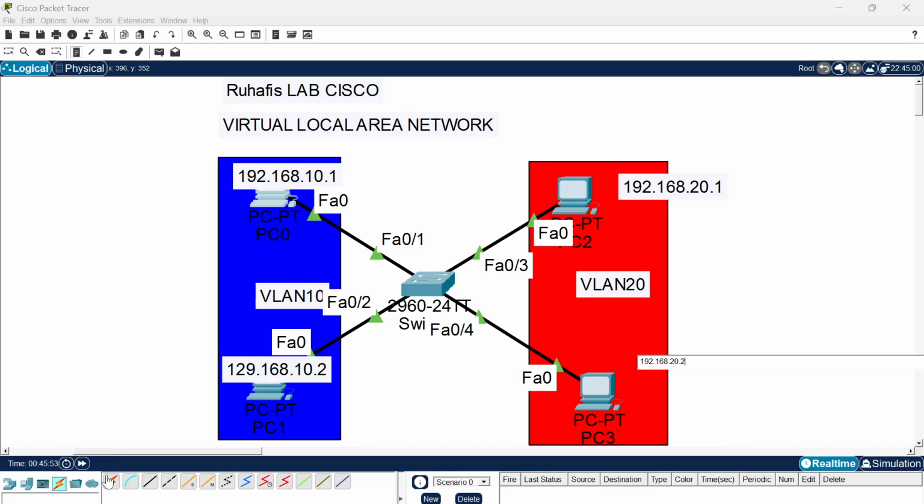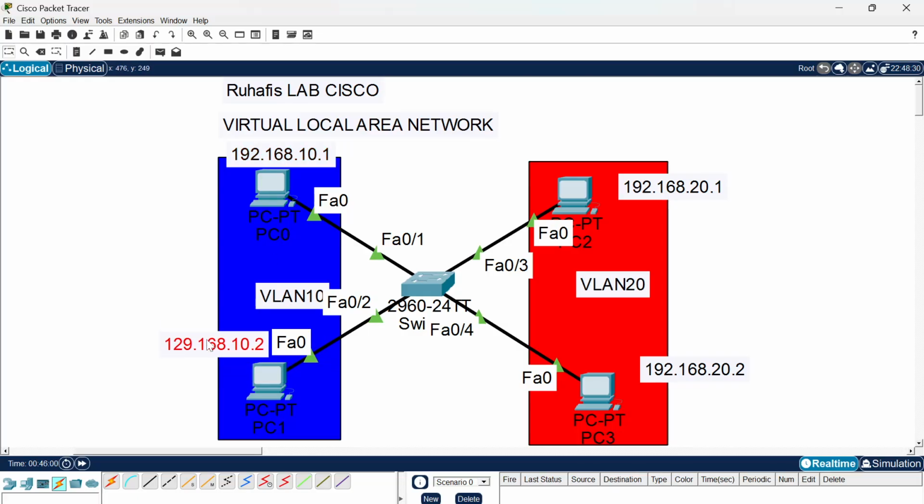Okay, we can configure these IP addresses. We can give them to each of these devices.